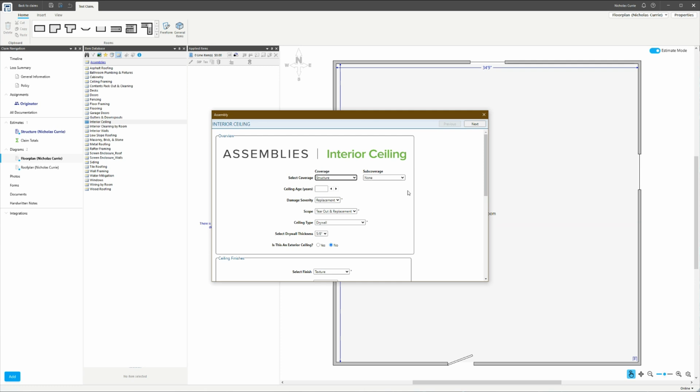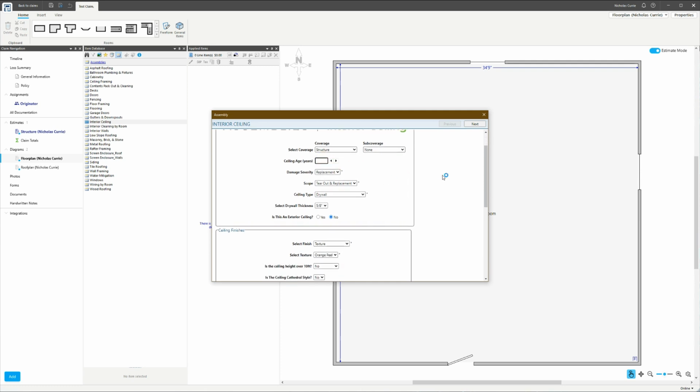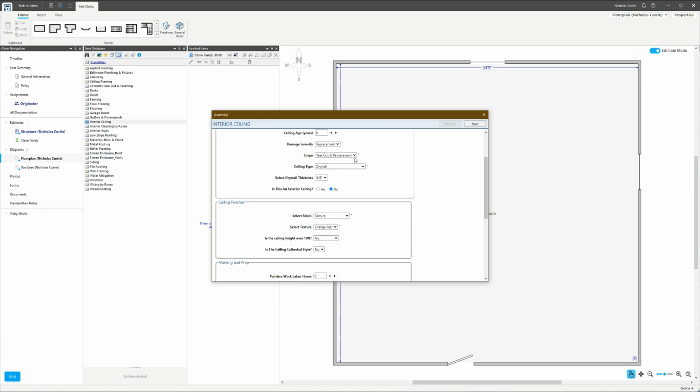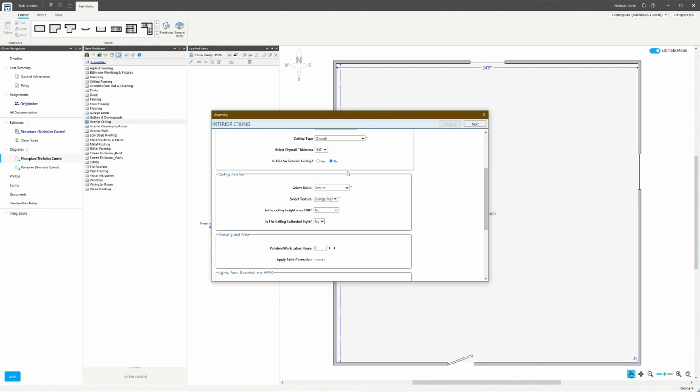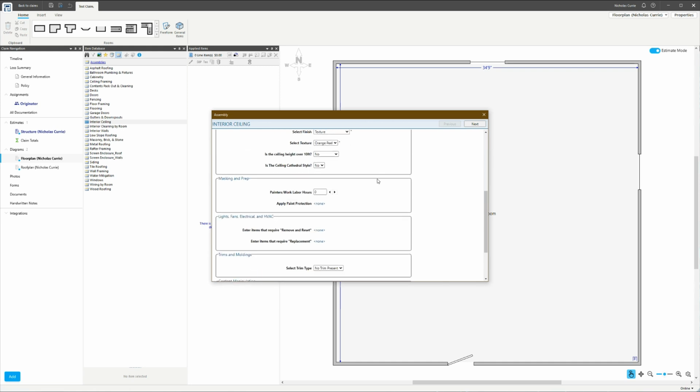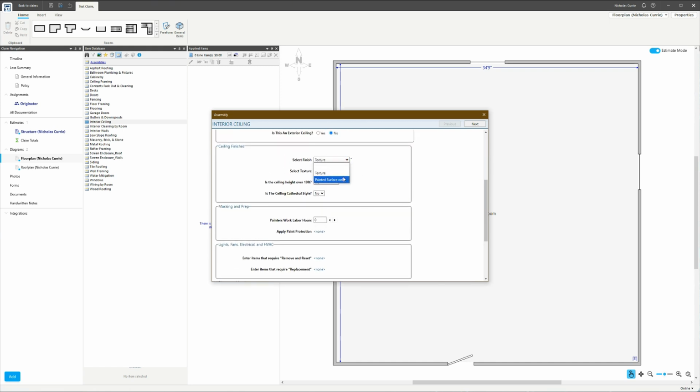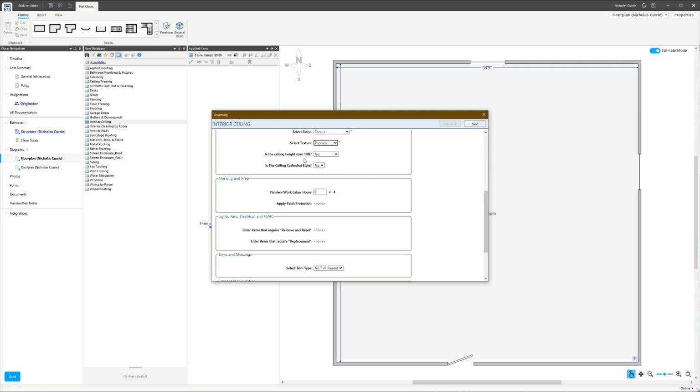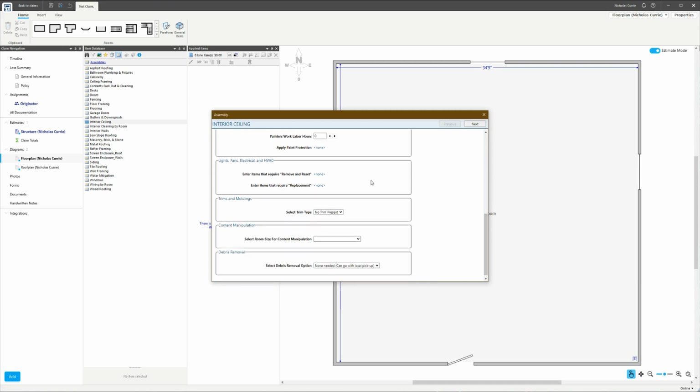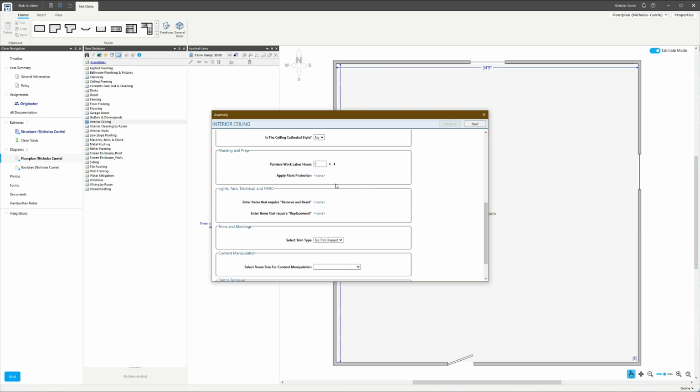It's going to ask you to set the coverage. Again, most of this is assumed to be already in there. The ceiling is 8 years old. We're replacing the drywall, tear out and replacement. You set your drywall thickness, 1/2 or 5/8, depending on your carrier guidelines. It is not an exterior ceiling. So I'm going to set the surface finish to texture. We're going to do popcorn because I want to see what it does. It is over 10 feet, so we'll just say full room. We're just throwing some stuff in there to check on it, right?